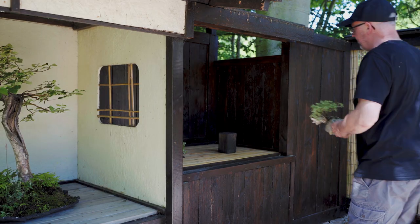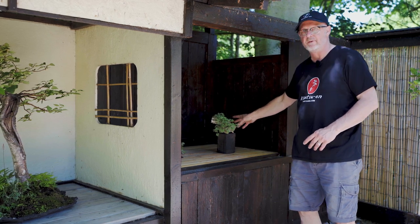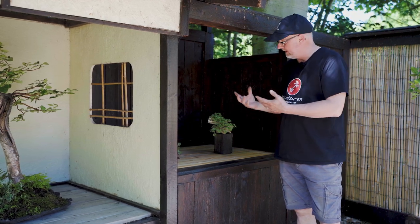Let's put it up in the side display at the tokonoma so we can get a better view of it. The idea with the side tokonoma here is to display smaller trees and shohin or middle-sized bonsai divided with a wall so the bigger bonsai can be displayed at the main part of the tokonoma.